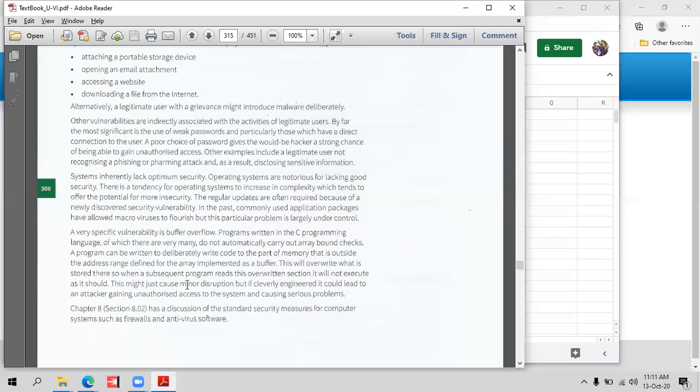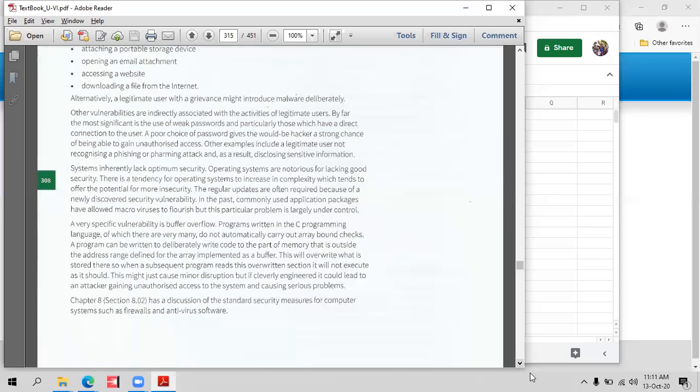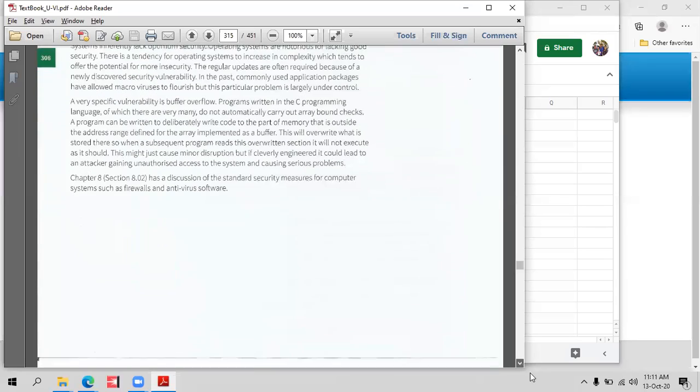This might just cause minor disruption, but if cleverly engineered, it could lead to an attacker gaining unauthorized access to the system and causing serious problems. So that weakness in that part, an attacker could make use of it to write on the memory in that buffer, not as a program error, but deliberately putting some code there.